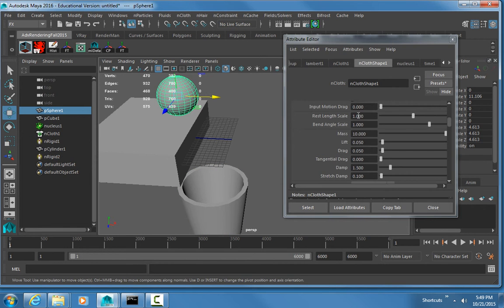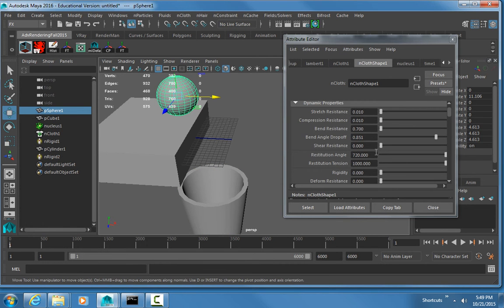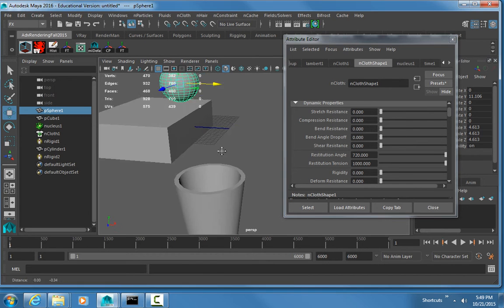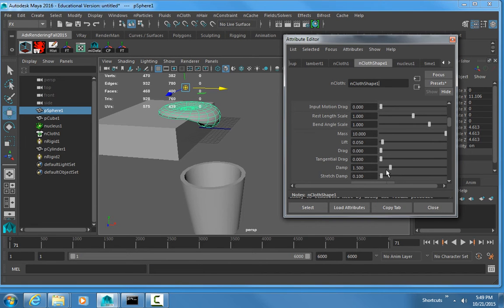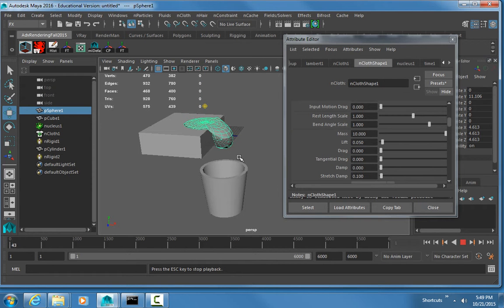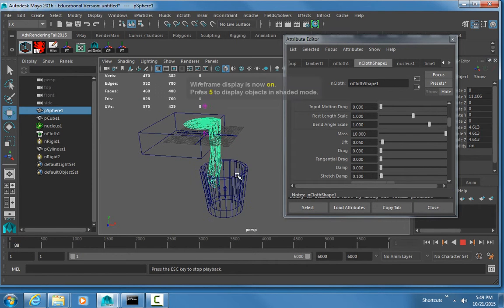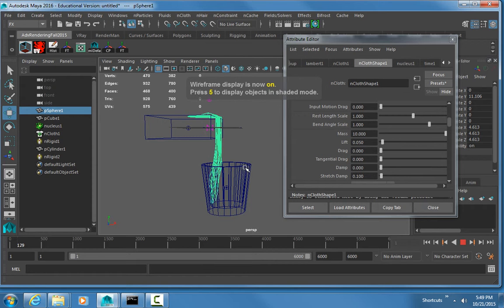I can make that whole process sped up a little bit just by taking my resistances down. There we go. Oops, there's probably some damping and drag on here. Yes, it does. See? Just turn those off. There we go. And now it's actually hitting the side and collecting in the cup. Now, just like everything else, there's a collision thickness too. So if my object is floating above the surface, I can adjust my collision thickness to make it fall into the surface.